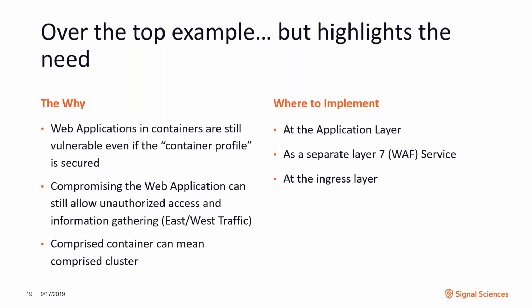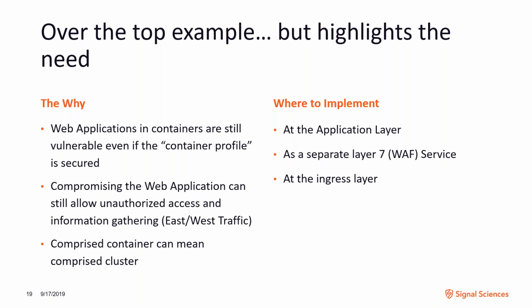We also have, as I already said, if the container is compromised, depending on how you've configured your Kubernetes or other Docker hosts, that could actually mean that that whole cluster, or node at the very least, is now compromised. So it's a very big aspect of container security, making sure that the actual application is secured itself within the container. Okay, we've talked about some of those vulnerabilities, but let's also talk about what you can do to actually secure that layer.